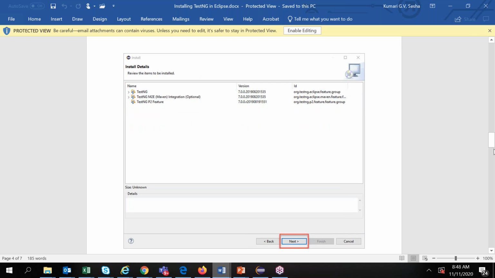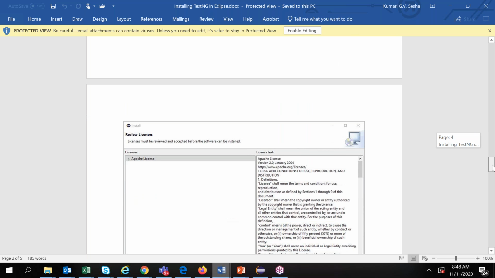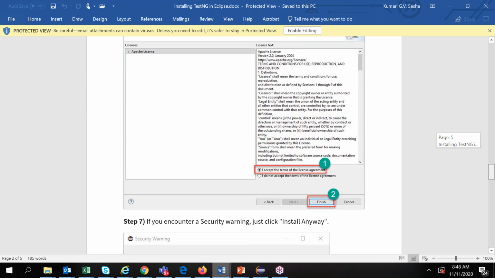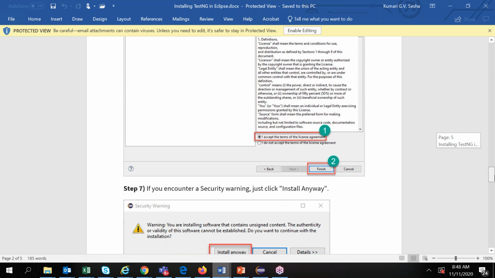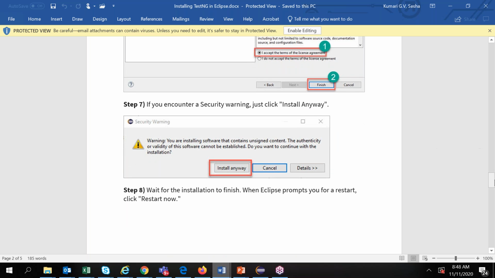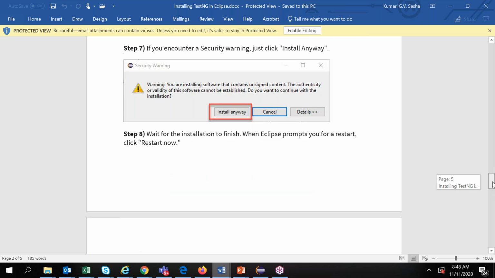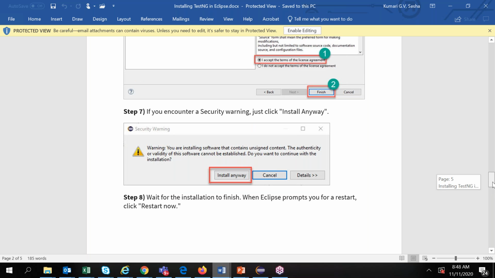We want everything that is there, and then you accept the license. Once you accept the terms and conditions, it will ask whether you want to install anyway. For that you just say yes, you would like to install, and once it is installed, you have to restart your Eclipse.